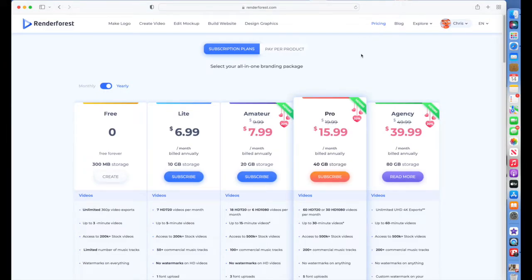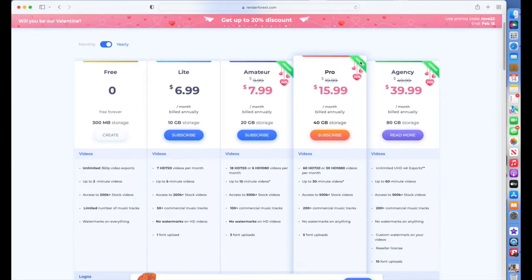So if you click on here, you can see that these are the different prices that you get with the service once you start it. You have a free service where you're getting up to 300 megabytes storage. You can either go with the Light, which is $6.99 a month.